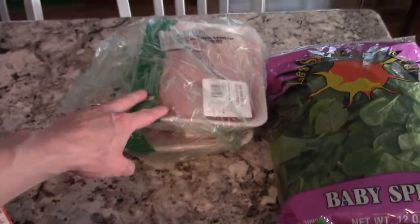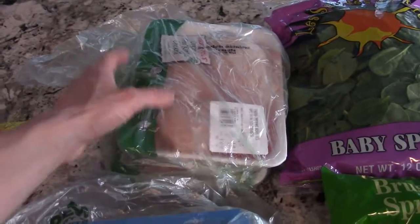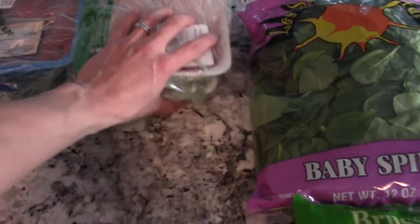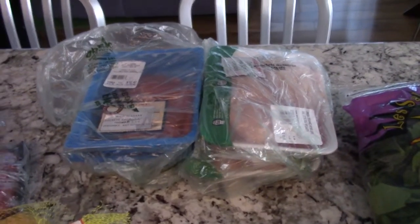These meats can get fairly expensive. This whole thing costs about $90 and I would say almost half of the bill is basically the meats. So if you're on a budget, you can just get the regular fish and chicken. It's better than eating out all the time and you'll save a fraction of the price.